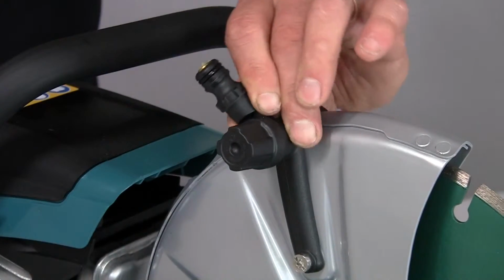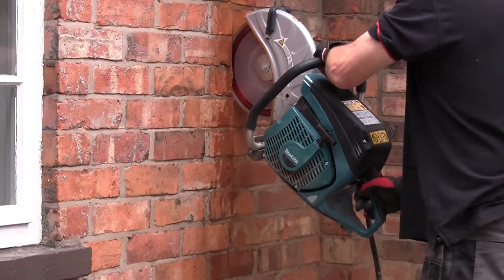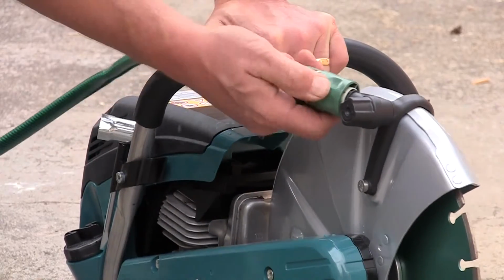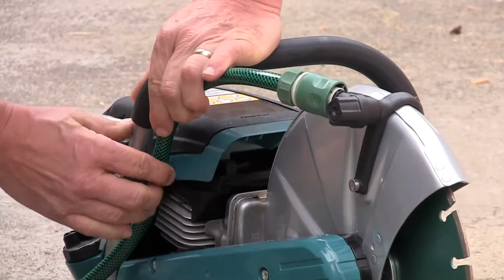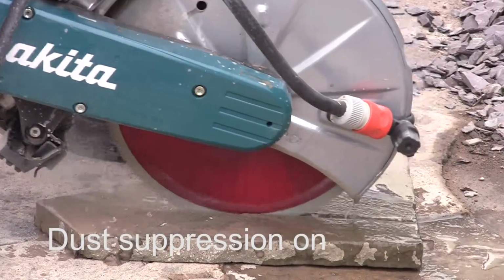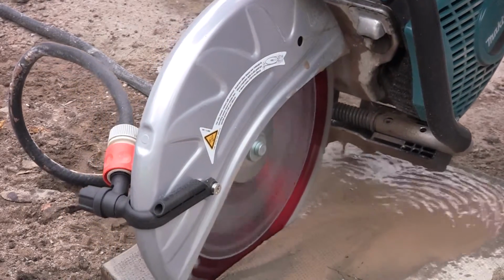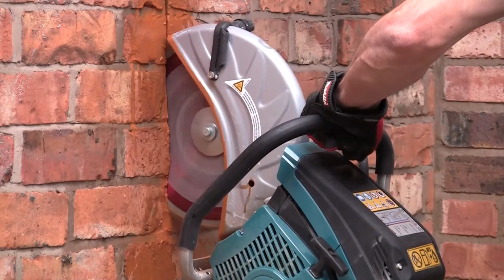The water supply is delivered via this nozzle here, which has a fine adjuster allowing you to control the flow to minimise the amount of dust that's generated. You can connect to either a hose pipe or a pressurised water bottle, and the hose is held well out of the way with this clip. In addition, the flow of the exhaust gases is channeled to be against the dust direction, which further improves the cleanliness of the work area.